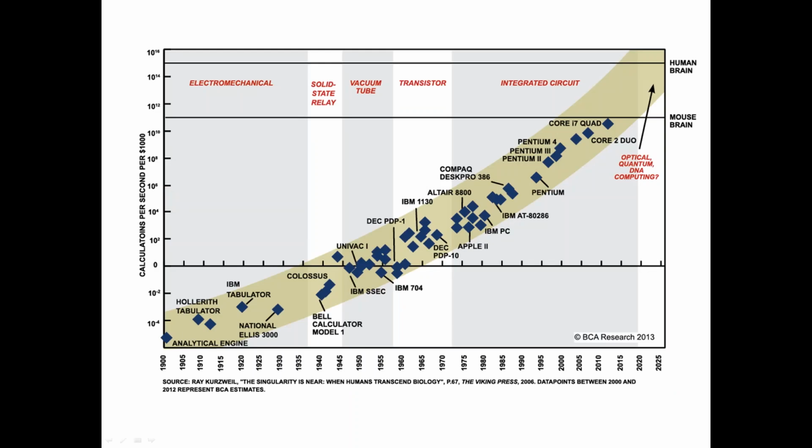Let me show you another curve which I found. I love this. This is computers, but this scale, again logarithmic, is calculations per second per $1,000, per the cost of the computer. Okay, logarithmic, 10 to the minus 4, 10 to the minus 2, 10 to the 10th. These are the early machines when I started getting into the business. The UNIVAC, the DEC, the IBMs, the early ones. Here are the Pentium machines. Okay, they're continuing to go.